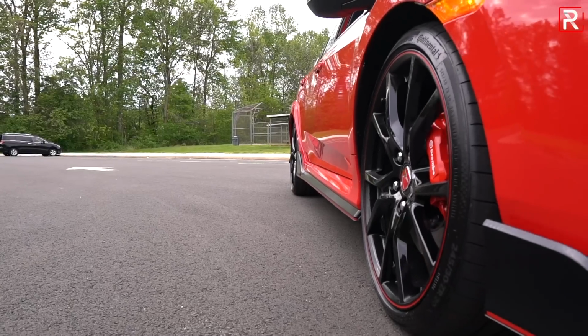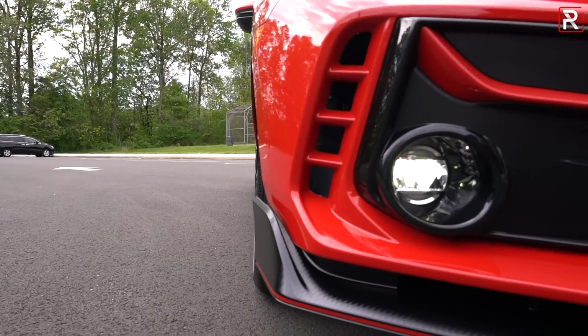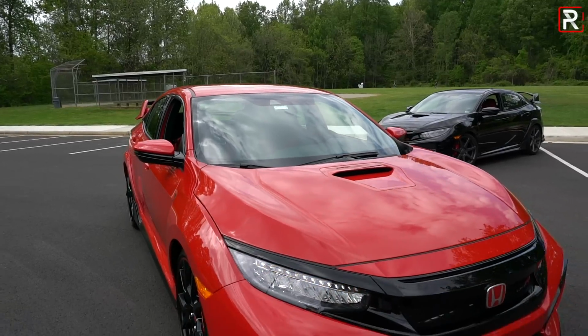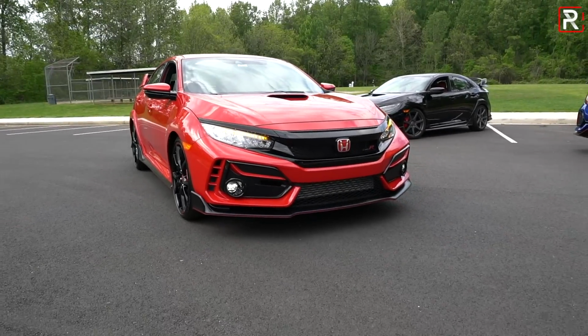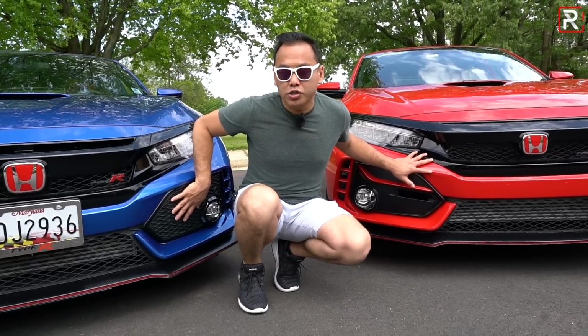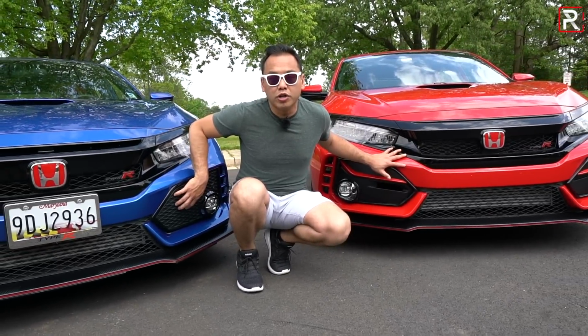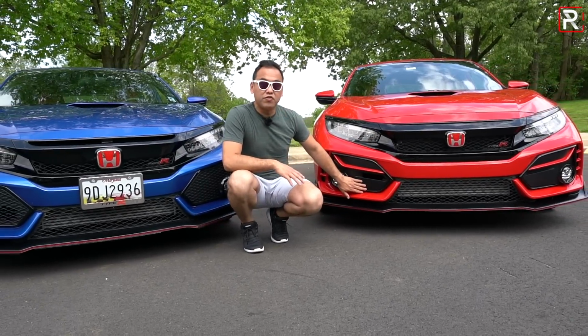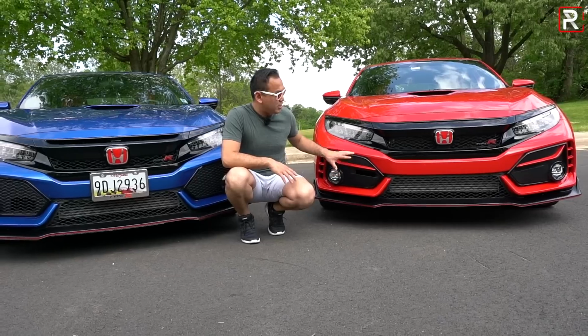The big thing you're gonna notice right away when you look at the front bumpers, they've added this new body colored trim piece here that breaks up what used to be a fake vent here that had those mesh grille inserts. As you can see here on the old one, it's all just a mesh fake grille insert right here, which I never really liked the way this looked, so I'm happy to see that Honda has gotten rid of the fake look and they added this little trim piece to kind of break it up.